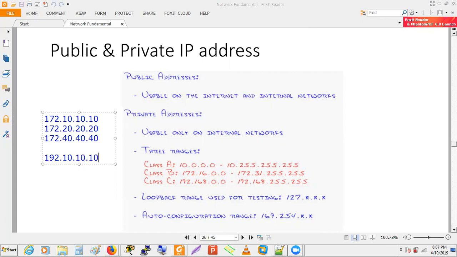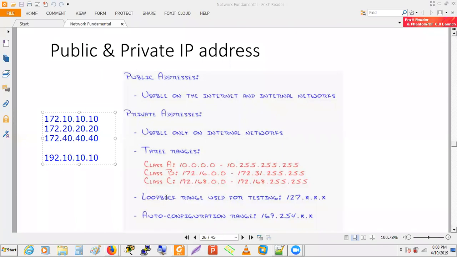Public. It should be public, because 192.168 should always be there to have a private IP address. Okay. The rest two octets can be anything. So these first two octets should be 192.168.